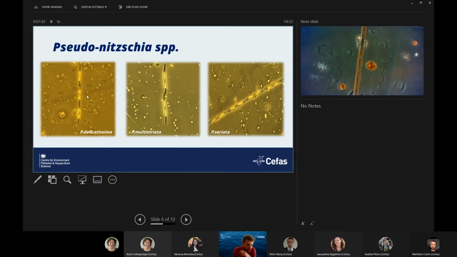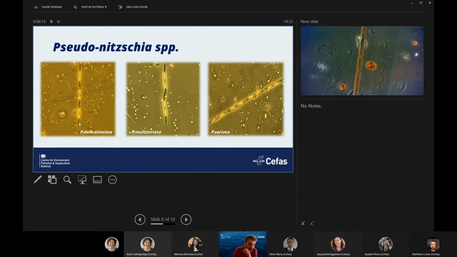This is actually a diatom, so these silica-based cells I mentioned earlier. These are called Pseudo-nitzschia, and again we put these into species groups. You would need electron microscopy to properly speciate them, but the key giveaways for these are they're long sort of lanceolate cells, and they have this really characteristic overlap here where the ends sort of join side to side. So these are three of the major groups of Pseudo-nitzschia that we look for.